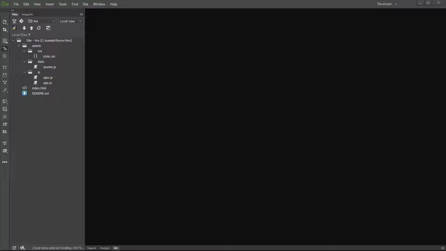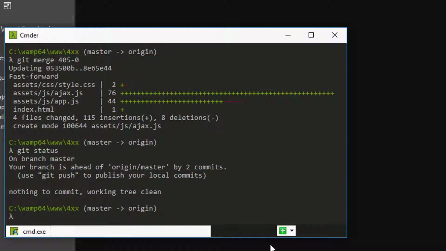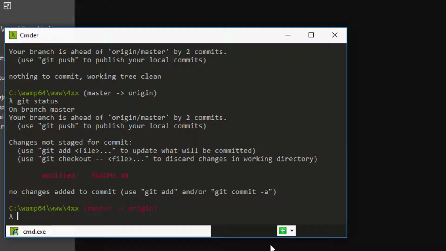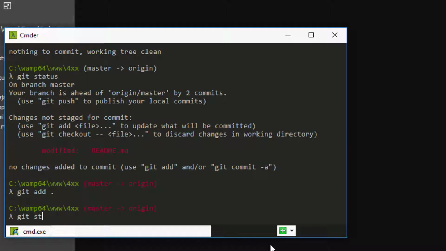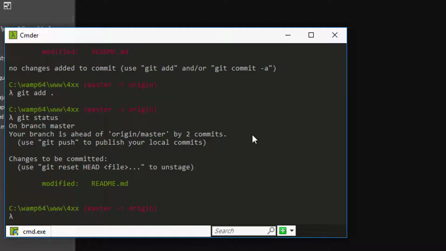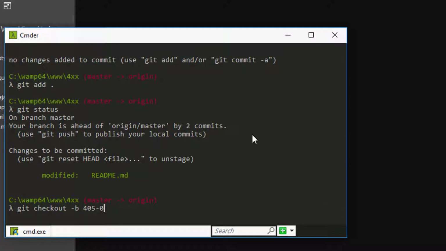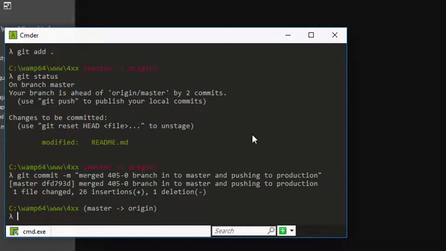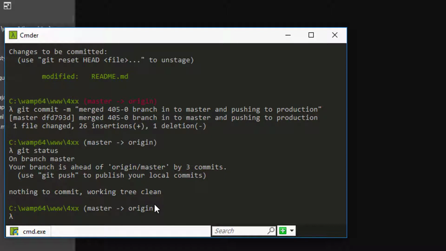And so now what we want to do is add that readme file to our master. So we'll do a git status. We can see that that's there, so we'll do git add, git status again, and we can see that it's added. And then we'll do our git merge, which I like to use my searches and things we call greps and things like that. So I merged it into the master, and everything is in there as we want it to be. I did my commit, git status again just to check, and that's all good.